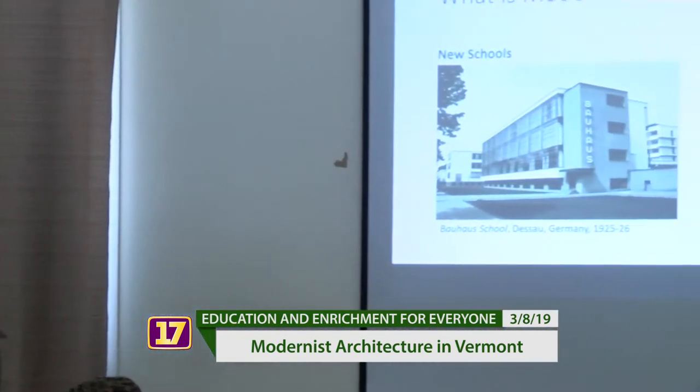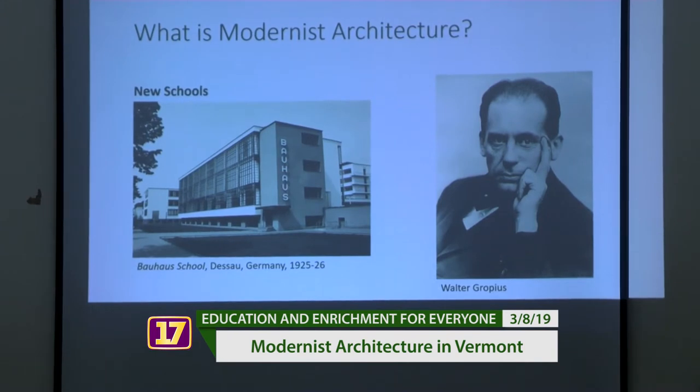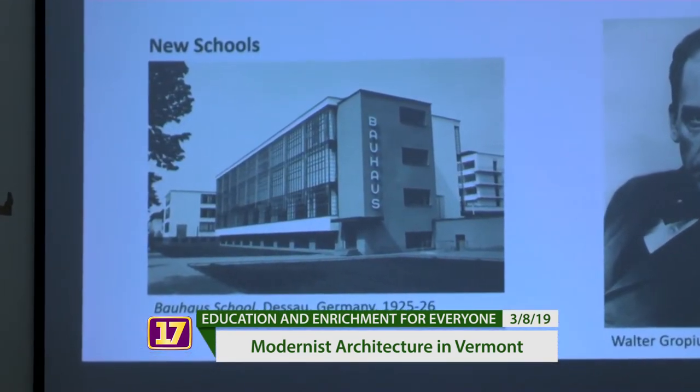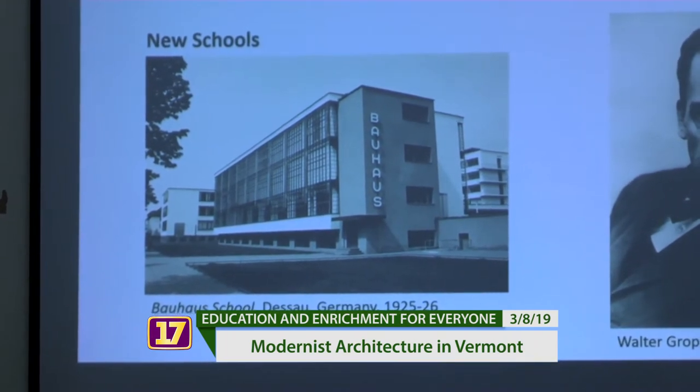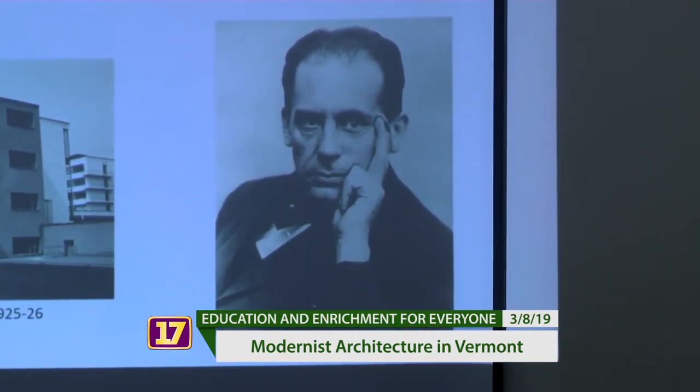Probably the most pivotal moment would be the founding of the Bauhaus school in Germany, headed by Walter Gropius, a German architect. What was really groundbreaking about this school is that it was not just an architecture school — it was a fine art school and a craft school. While they were promoting modernist design, they were also teaching traditional crafts of weaving and silversmithing, but in a very modernist aesthetic. So the rugs being made were not floral-pattern oriental rugs — they were very bold geometric designs that could fit right into these buildings. A very strong integration of modernist architecture and the arts and crafts.